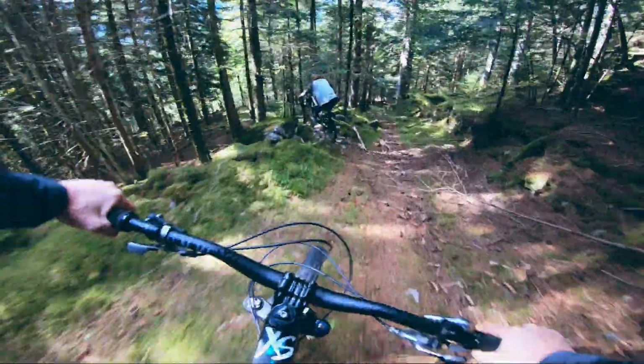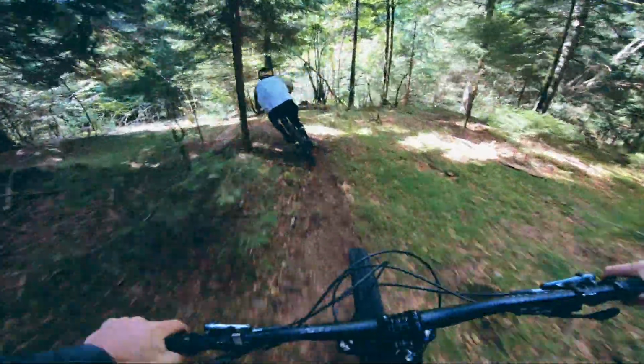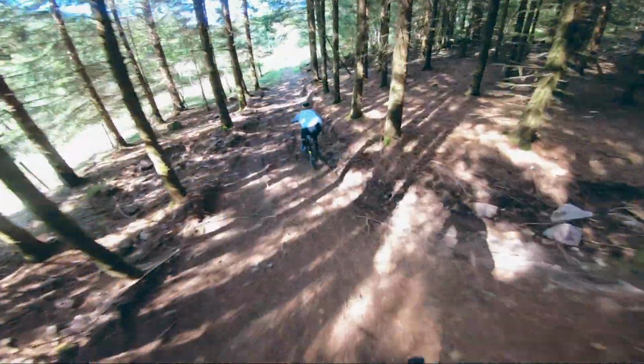What I'll do is I'll play with the low speed compression so I get a faster rebound overall, and then I'll just pump up the air and make it really stiff. When I'm riding steep stuff anyways, especially dirt jump style trails, I tend to pump up the suspension as stiff as possible and make it feel like a slacked out dirt jump bike.